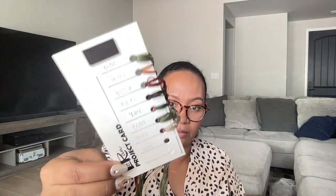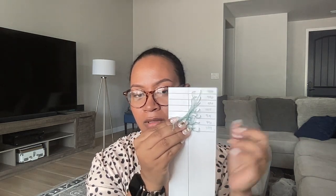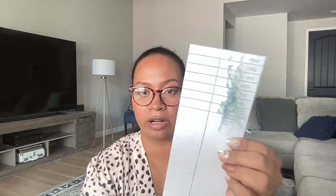I have some of my threads on a little Lorraine project card — I like these. I think I like the paper ones better than the plastic ones. For some of my projects I use a big floss drop holder where I have the whole master set, and I made a smaller one — I just use my needle to puncture through, it stays, and I write down the number. This one is for The Shire Painting.